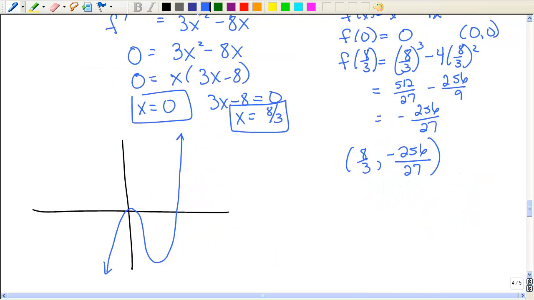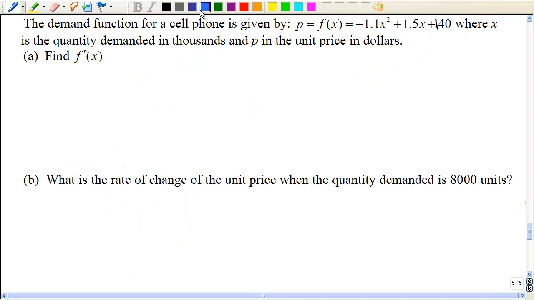It doesn't say to do this, but let's just look at what this graph looks like. This is what this graph looks like in general. I kind of missed it a little bit, but when it asks where the slope of the line is horizontal, at the point 0, 0, if I were to draw a tangent line, it would be horizontal. And then here's the point, believe it or not, 8/3, -256/27. And that would be a horizontal slope. So what we're going to start finding out is that where the tangent is horizontal is at the peaks and valleys of our graph.